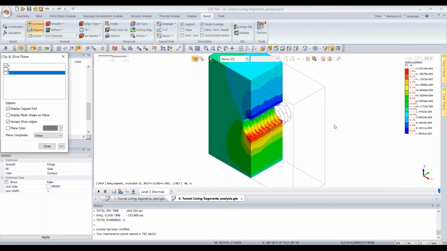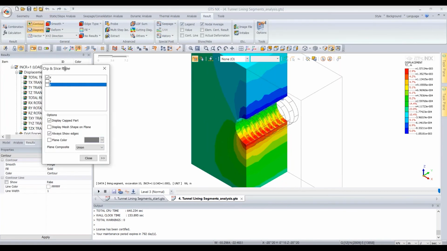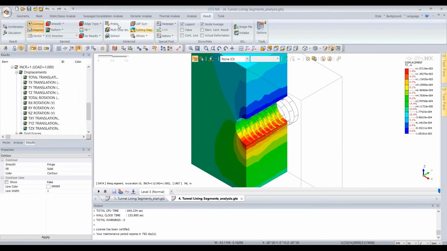As I mentioned, to check the result inside of the model, the clip plane is useful in 3D analysis. And again here we have the proof.